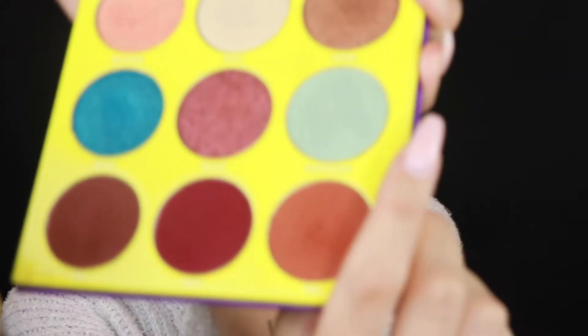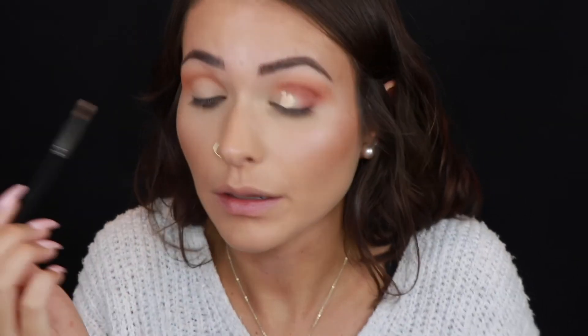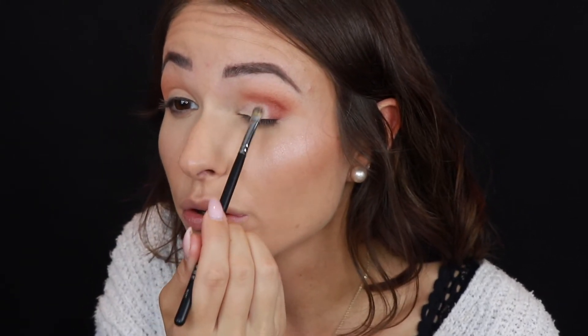Now I'm going with the beautiful teal shade on a flat shader brush — my favorite is the MAC 242. I started putting that shade down and then realized I wanted to cut my crease. So I'm going in with the Tarte Shape Tape concealer on my lid. My eyes are very hooded so the usual tip didn't quite work, but I'm using the Morphe M421 flat shader brush to cut my crease — not a full cut crease, just a half, then we'll blend it together on the outer corner.